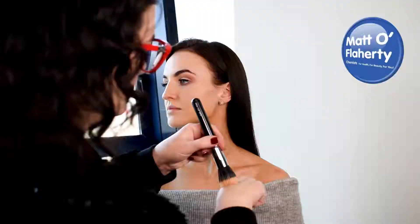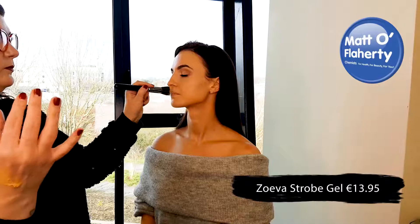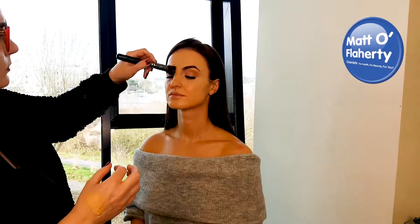Buffing in circular motions — that's a perfect match for Leone's tan. It's really important to get a foundation that matches your tan and your skin when you're not wearing tan. There's a lovely glow off this; I've also applied some strobe cream underneath, which is a cream with a bit of glow that gives the skin a lovely luminosity through the foundation. And the beauty of this foundation is it's a stay-all-day formula, so it really does last on the skin.